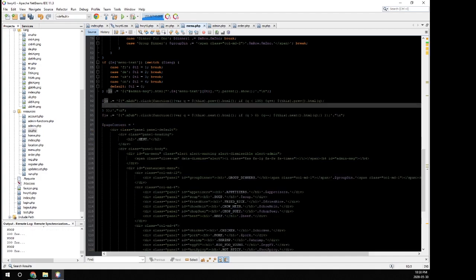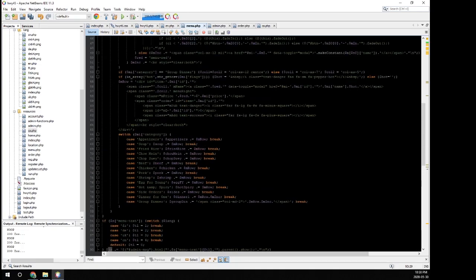There we go. And we need to create a new variable called i, because we need to get our item. So $(this).parent, because remember the item ID.